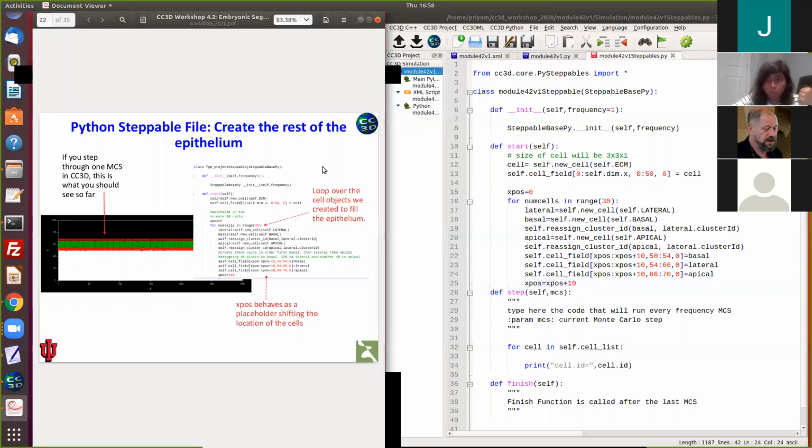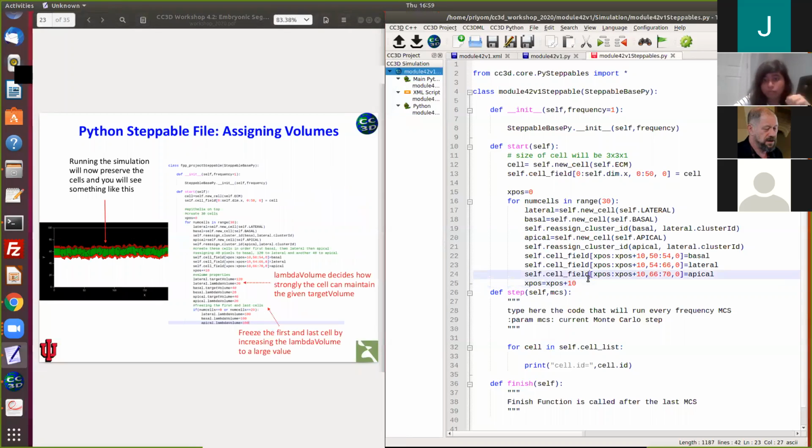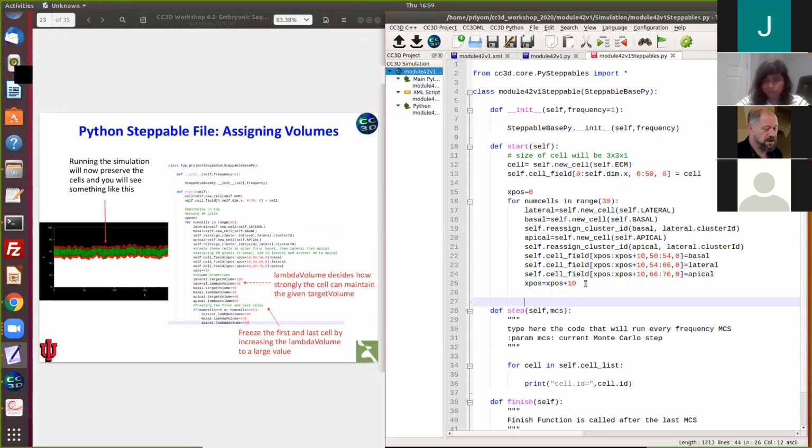However, we're missing one important piece, and that is the volume. To define the volume properties, we're going to use our lambda volumes. So let's define the lateral cell's properties first. So let's say lambda, lateral dot target volume.